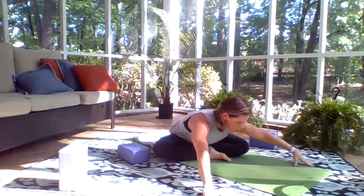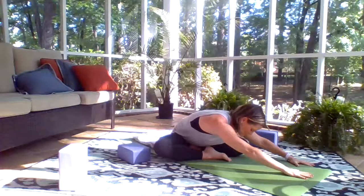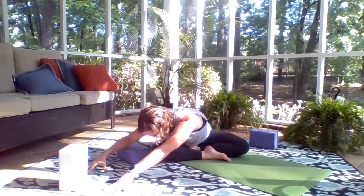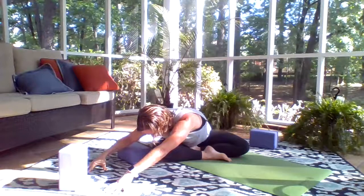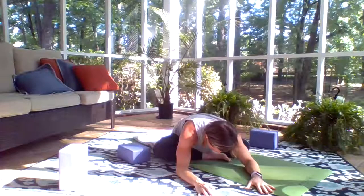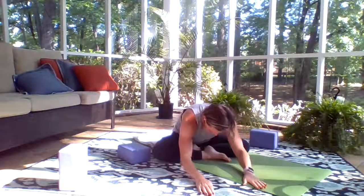And then take your hands over to the right. Root down through your left hip. Walk your hands over to the left. Take your time. Come back to center. Breathe out. Just let go. No rush here. One more breath. Feel the back of your ribs and lungs inflate. And then come up to sitting when you're ready.